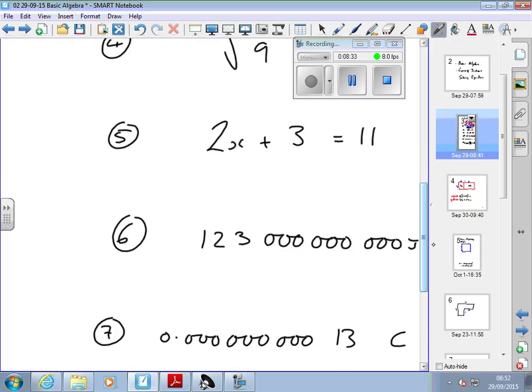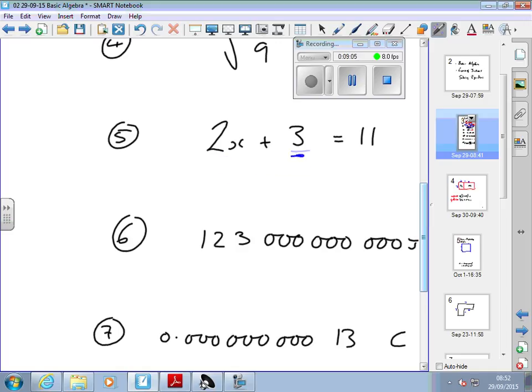Number 5, 2x plus 3 equals 11. If I had to solve that, I would use the steps that I'm going to go through now, and we'll be talking more about that later. 2x plus 3 equals 11. However complex it is, you ask yourself the question, what's happened to x to get this left-hand side of the equation? Well, x has been multiplied by 2, and then 3 has been added, is the order, effectively. So to undo that, I go in reverse.